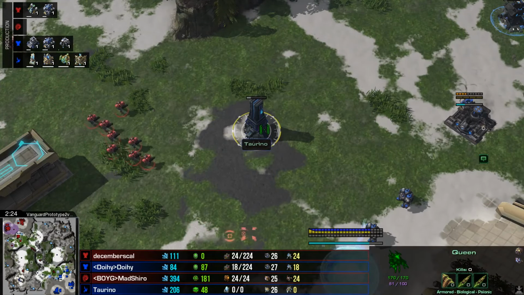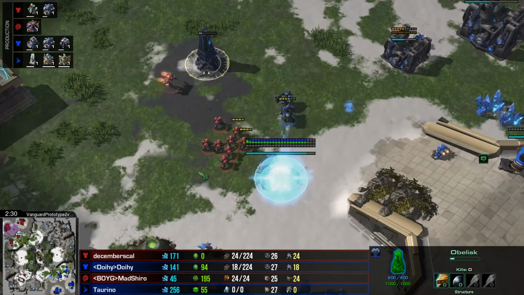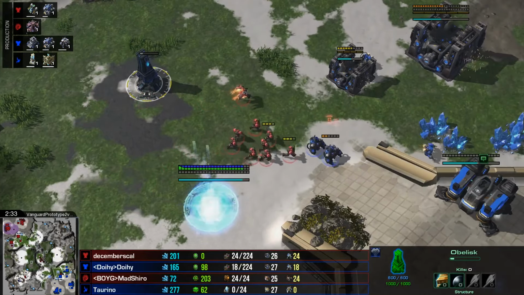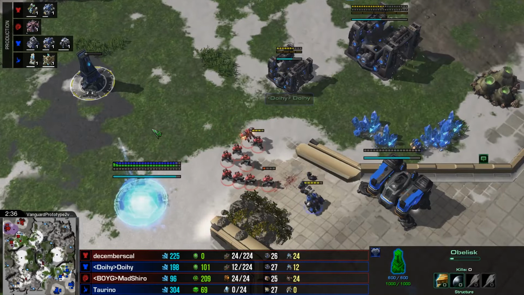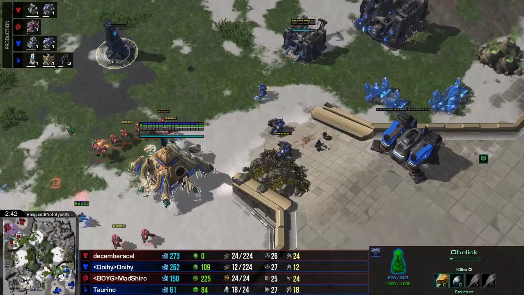Ooh, they do have the fortification, though. Keep in mind, the fortification does get locked down for the first 3 minutes of the game, so it will not be able to help them for a little while here. That bunker late as well. This is looking very good for December's Calm and his teammate, Mad Shiro.